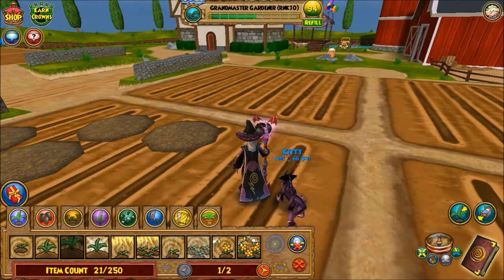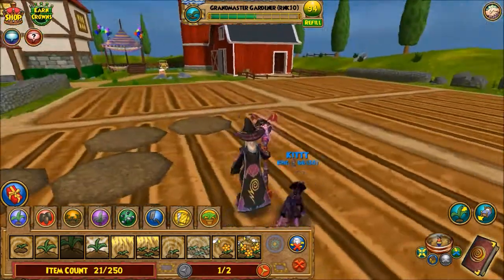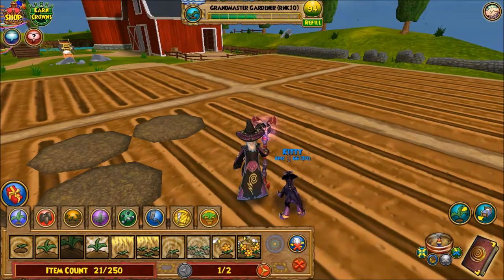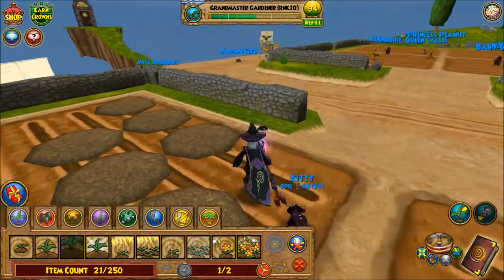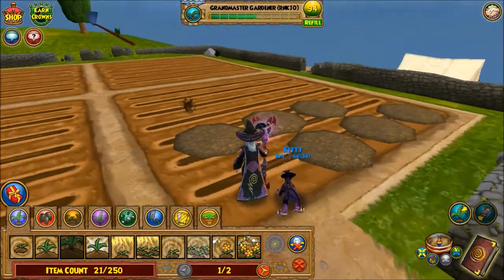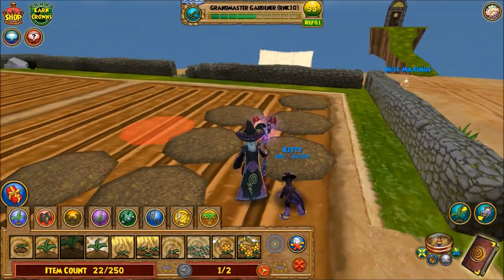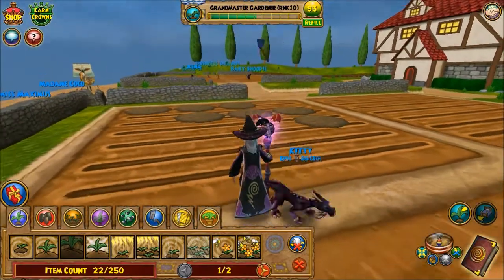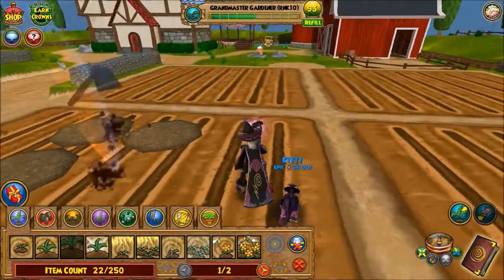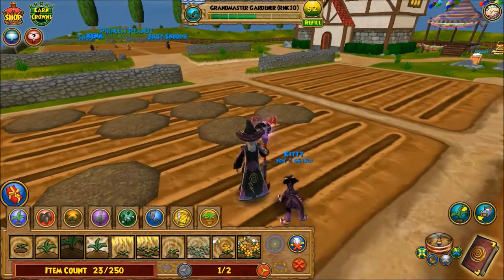And you kind of want to put them side to side, because you want your spells to be able to get all of the plants in the setup, so that you just have to cast a spell once. That's basically how we do this. This is for couch potatoes — it's a twelve-plot couch potato setup.